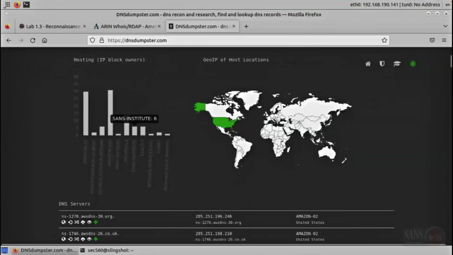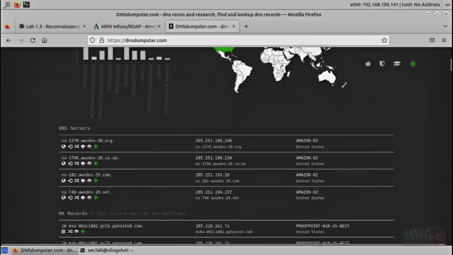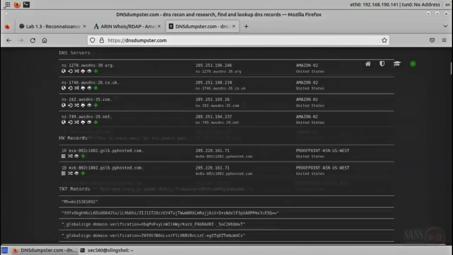If we get a little bit further over here, we do see some in the SANS Institute's IP block. So if we looked in ARIN and we tried to find SANS, we would find an IP block, and there are, according to the DNS lookups, 6 systems within that range. DNS servers look like they're currently hosted on Amazon. Remember here, live network, things can and will change versus what I'm showing on the screen right now and what you are going to see on your systems.